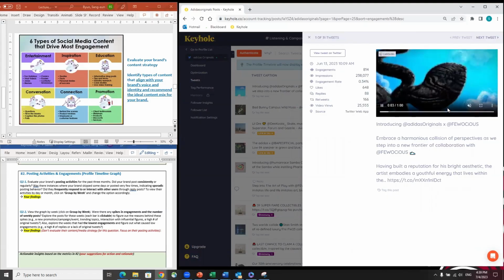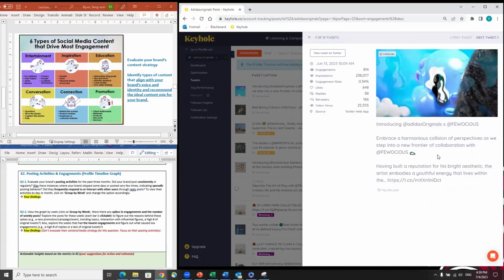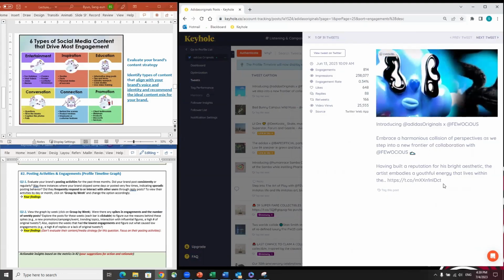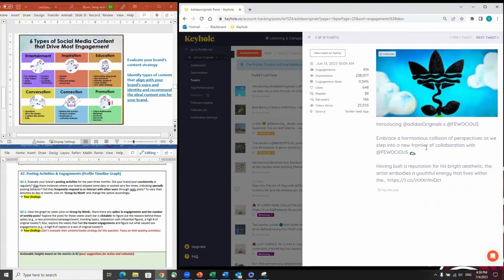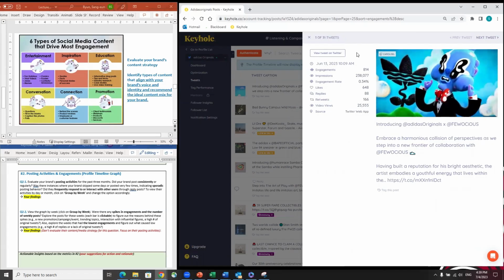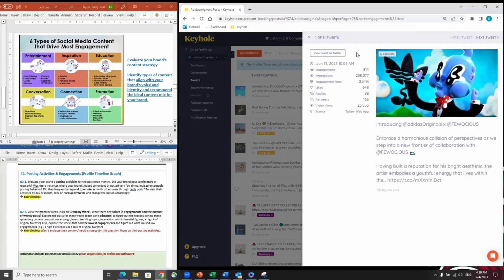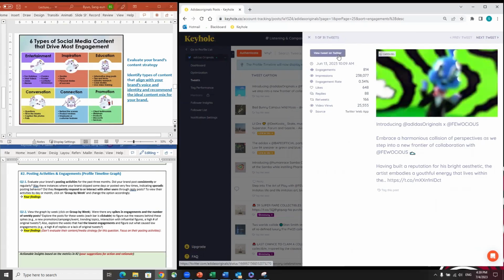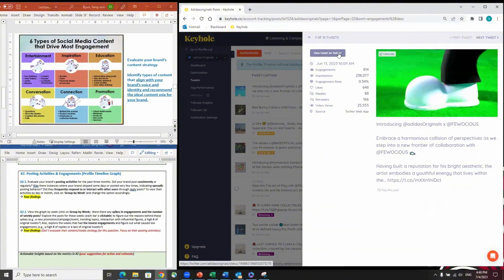You want to see what kind of media they use, what kind of caption they use, what kind of link they shared. You want to be more specific to analyze the success reason. So to do that, you actually want to connect your Twitter account with Keyhole. So you have to log in to see the full data on the Keyhole platform. This will give you better context.